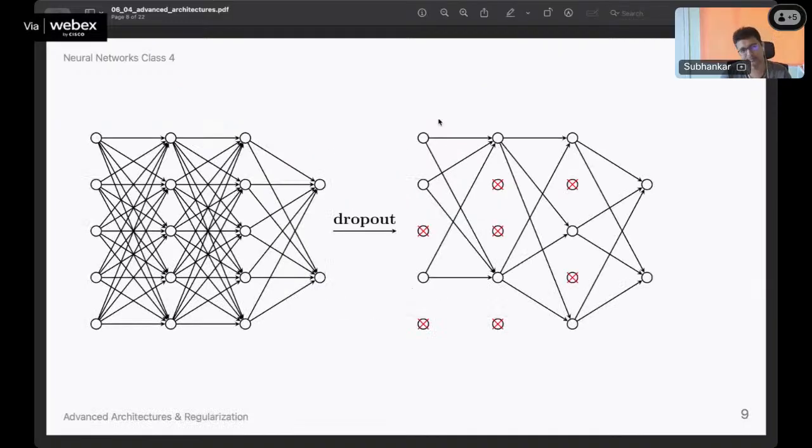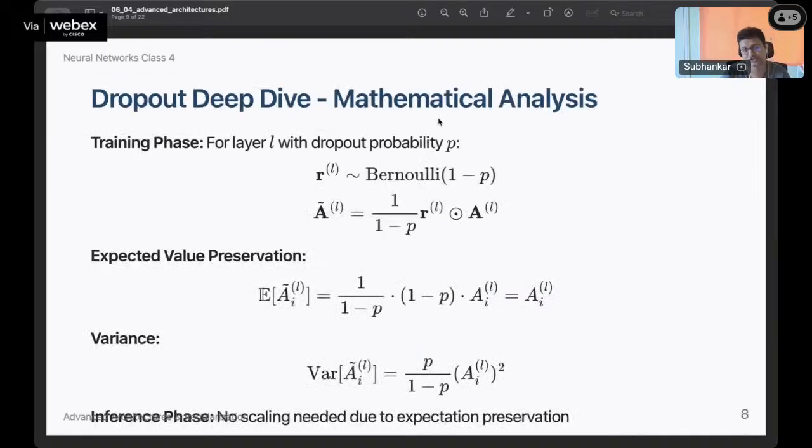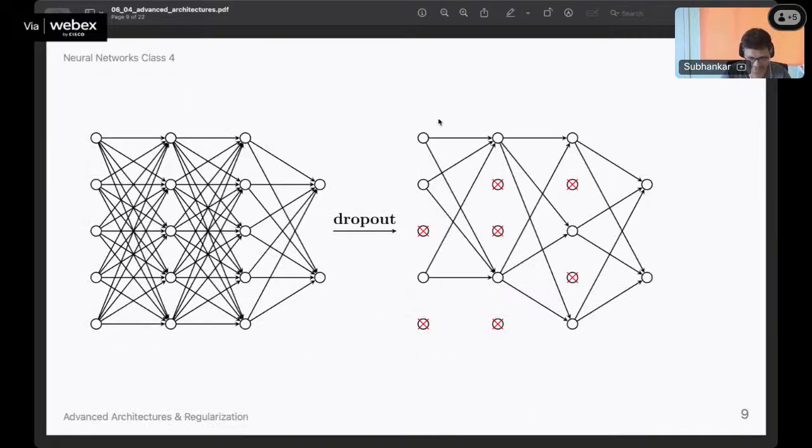I hope you remember this diagram for dropout. You have an entire neural network, and every time you train on a mini batch, you drop a random set of nodes. This helps you generalize because every time you are learning a new neural network, since the next time this may not be the set of nodes you are dropping. It could be another set, so that eventually becomes a new network. And while testing, we make sure the entire network gets used.